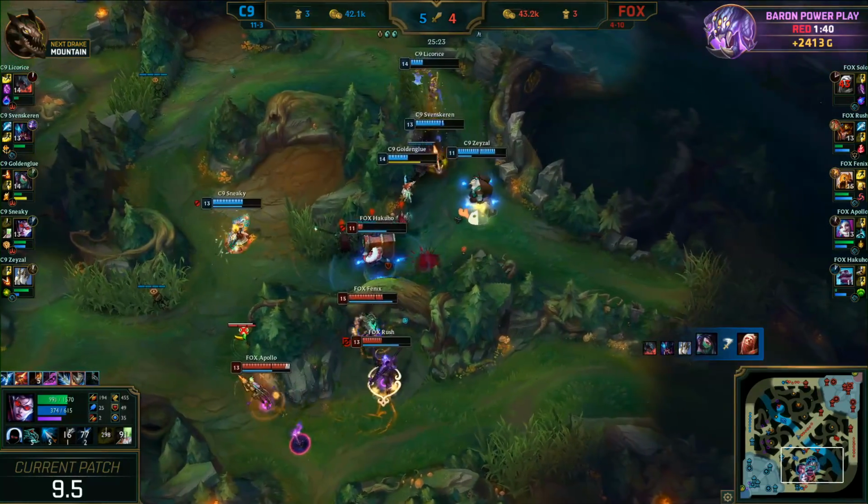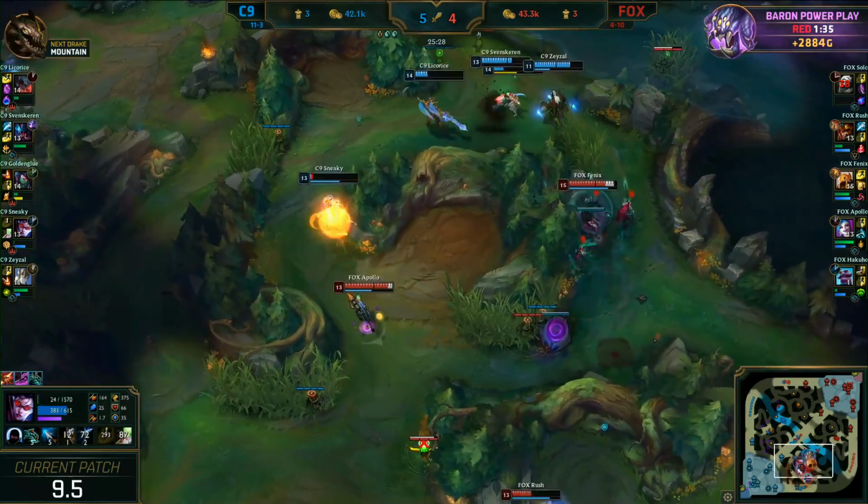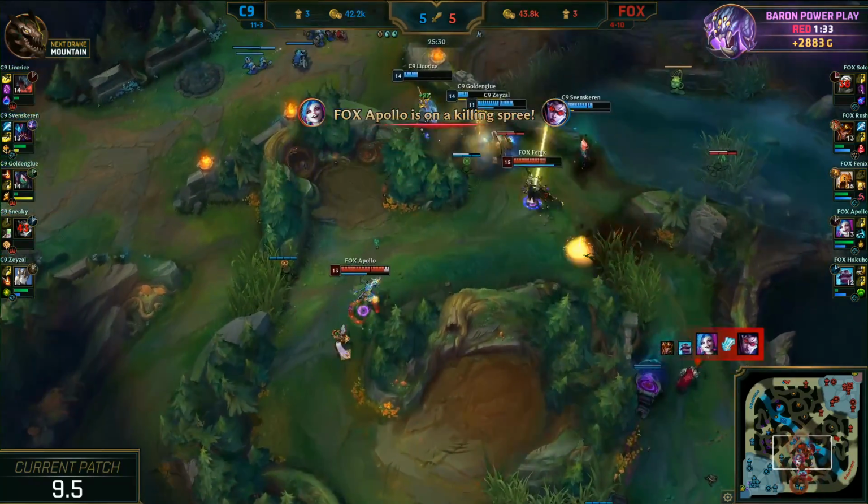Sneaky flashes out of the rest of the engages. Hakuo is actually going to live through that all. Now Sneaky is caught up by the Jinx. Apollo just shoots him down. The reset, he could go for more.